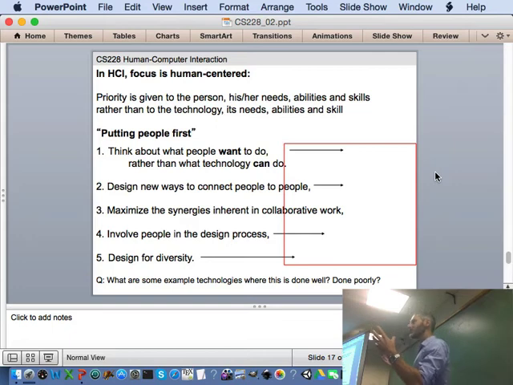Point number 4. So involving people in the design process. So software that makes it easy to be modifiable. I mean, this might not be what you're looking for, but there's tons of video games that are released in betas or alphas even, specifically so that the developer can watch what's happening and see how people are interacting with the game, and then fix problems.